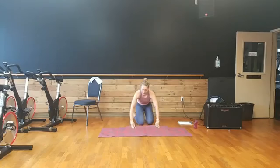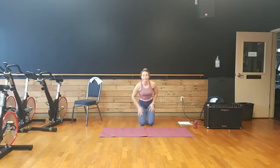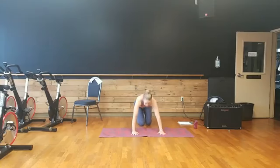For our next movement, I'm not using our chair still. We're gonna do a push-up with a plank jack at the top. This is, again, 60 seconds. There's quite a few push-ups. Feel free to drop to your knees on the push-up if you need to. So it'll look like this.